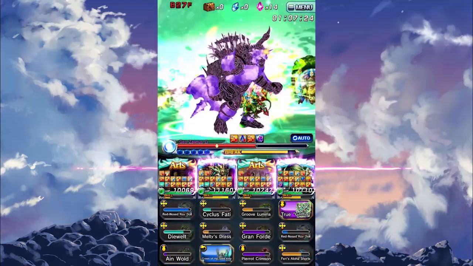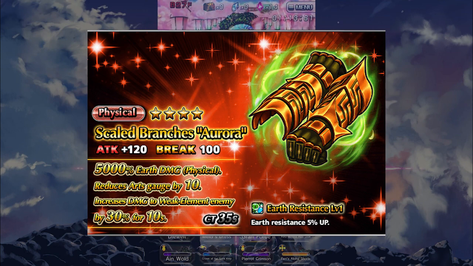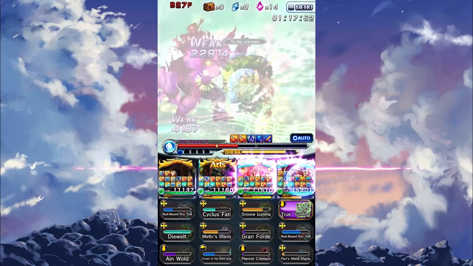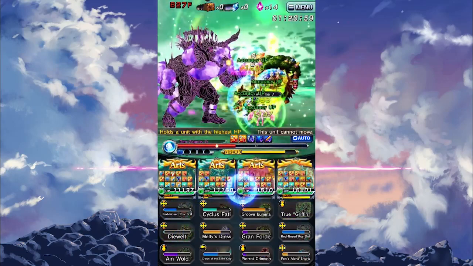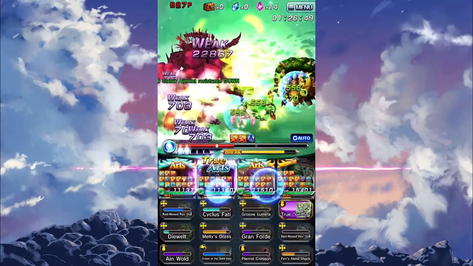The next equip is the 4-star physical, Scaled Branches Aurora. It reduces arts by 10 and increases damage to a weak element by 30% for 10 seconds with a 35-second CT. To be honest, it's actually not that bad, and considering most 4-star physicals are horrible, this is a nice change to have something that could actually be useful for someone.